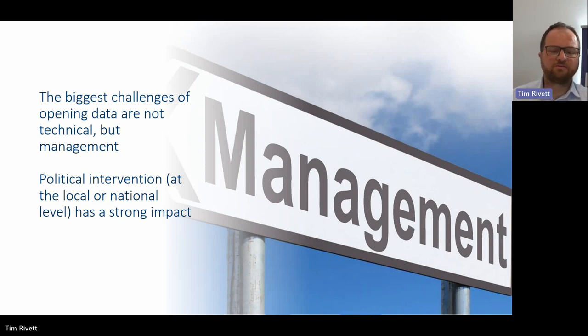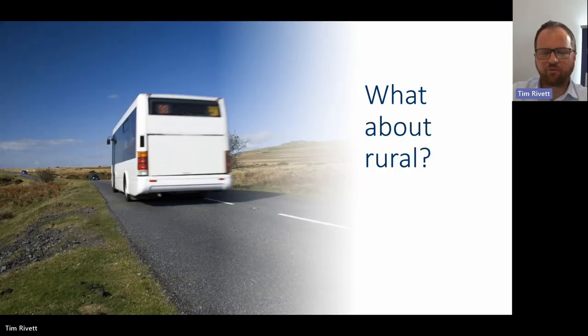So it's all very well making it available, and the business case for making data available and developing tools and things like that off the back of it is much easier to do in a city, but what about those areas that are rural, that have got lower population density? You can make a case for why somebody might want to develop an app for travel in London much more easily than you can for, I don't know, somewhere, even a city like Leicester, which must have 500,000 people in its travel catchment, but that's nothing compared to the 5 or 6 million that London has. For app developers, scale does actually matter and make a difference.